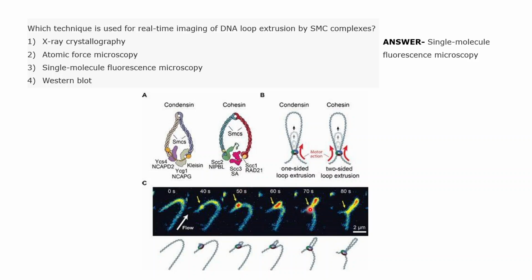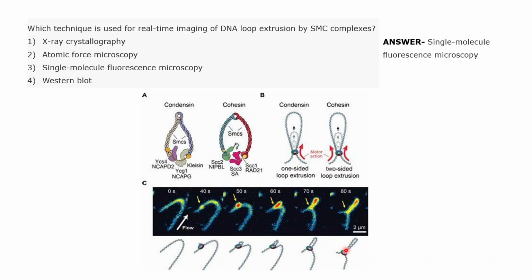You can see that whenever the loop is increasing, these are DNA loops there. So the cohesin is binding there because of its motor protein activity. The cohesin and condensin hydrolyze ATP, and they have motor protein-like activity. They can change the structure of the DNA, making loops and all. So you can see that the DNA is getting extruded or pulled out, forming a particular linear loop there, and at each time point up to 80 seconds you can see the loop length getting larger.